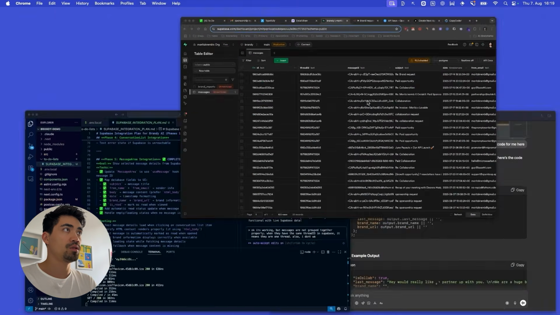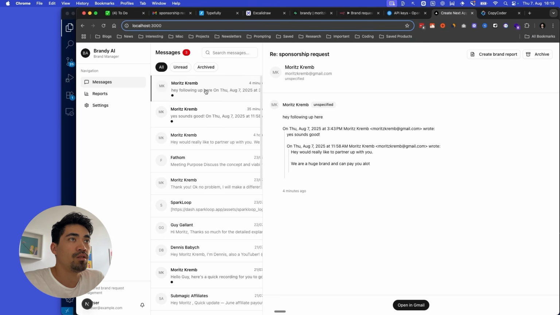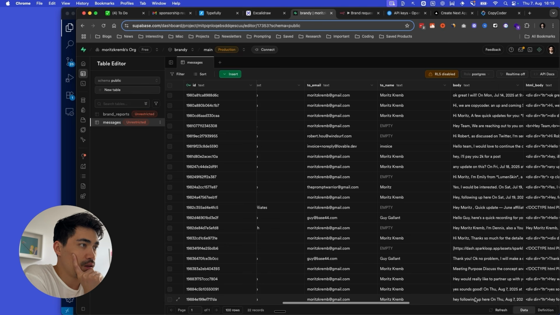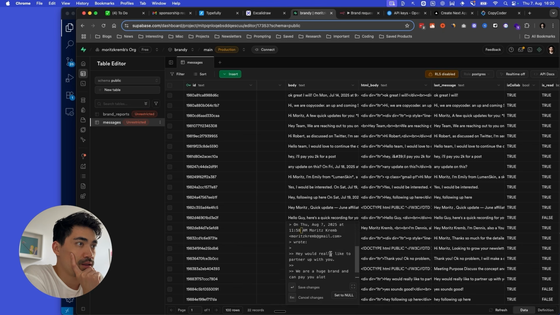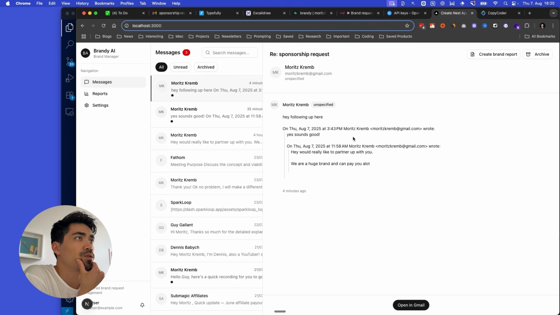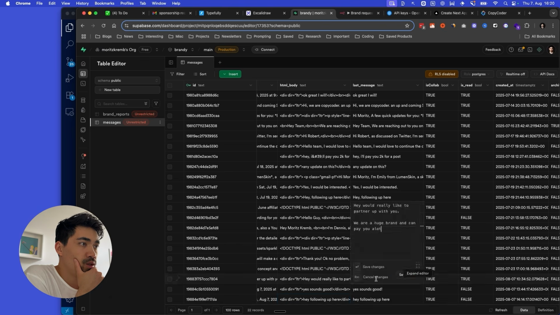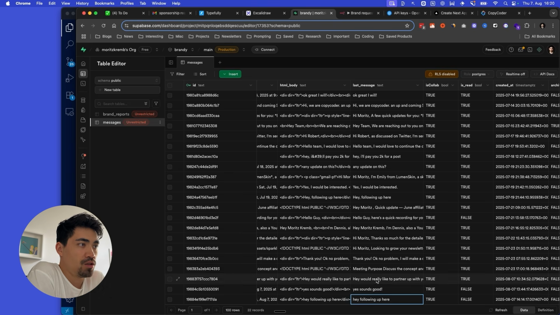The other thing I noticed is that on this latest message, which is this entry here, it's displaying everything, not just the latest reply. I think it's displaying the whole body, which contains, hey, following up here, yeah, sounds good, and so on. Or maybe it's even displaying the HTML. I'm not sure. Either way, that's why I implemented this last message feature, because it makes the display much easier. This last message property just contains the last message, so we can just display only the last message, and that'll make it much easier.